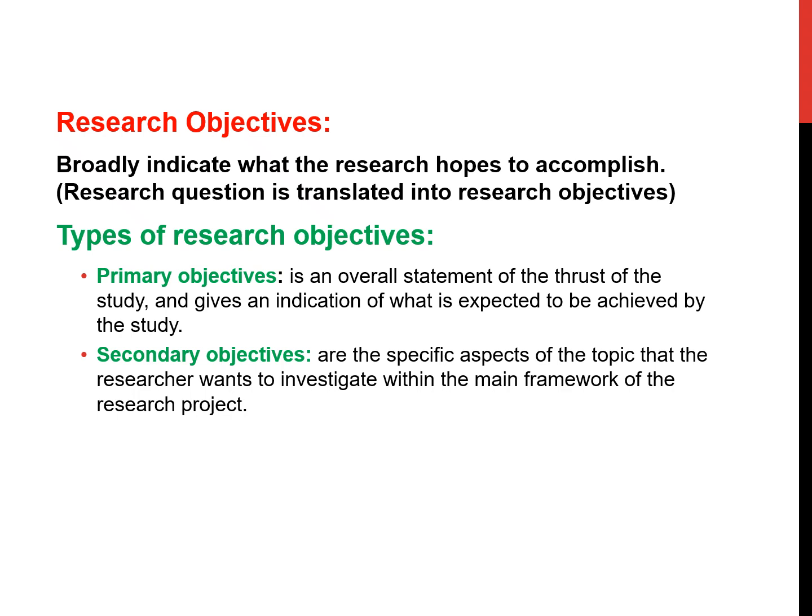So for example, if we had to consider a business like Kentucky Fried Chicken or McDonald's, and assuming that their turnover is dropping, a primary objective could be to research what the consumers think about the McDonald's offering. Secondary objectives could be, say for example, what are the consumer perceptions about the taste of the product, the packaging of the product, the service when one goes to buy a McDonald's product. So really it's unpacking the primary objective into a whole lot of more particular secondary objectives.